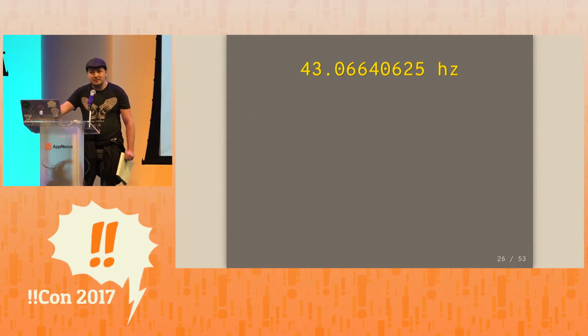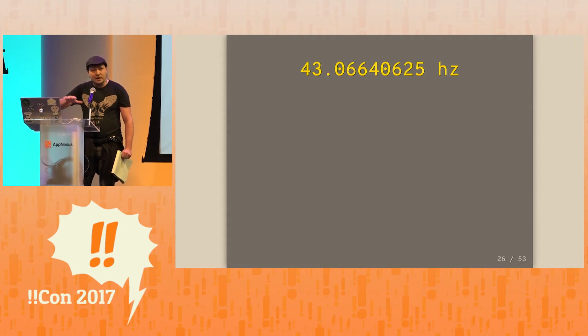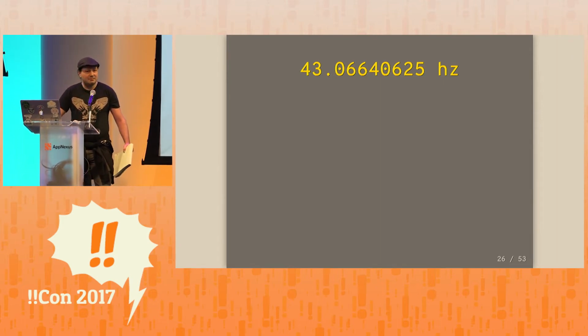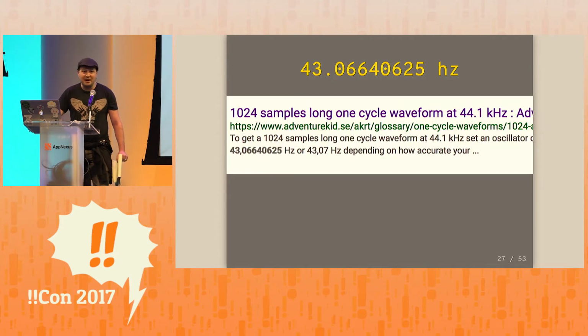Okay, so I was thinking about this frequency, 43 point blah blah blah hertz. It's really weird, right? It's CD quality over 1K, over 2 to the 10. It's like, wow, maybe no one's ever used that for anything. It's the frequency of a virtual instrument. It's the resonant frequency, like it was a flute or something. And it's really weird that a virtual instrument would have that. I was like, maybe no one's even discovered that number before? That's not true.